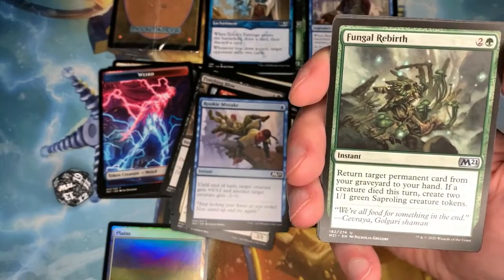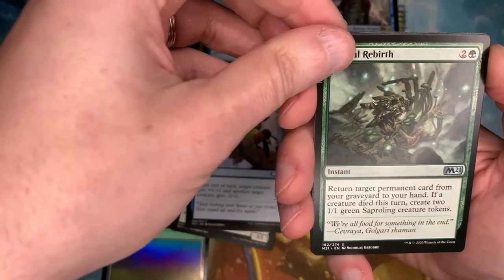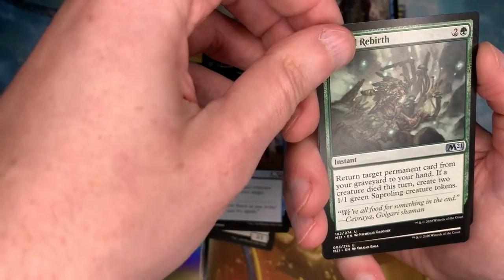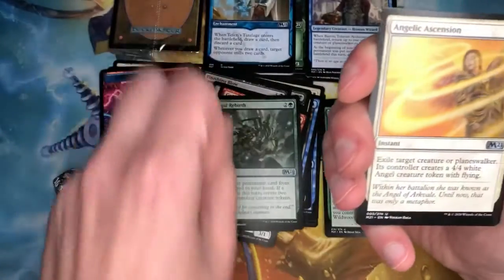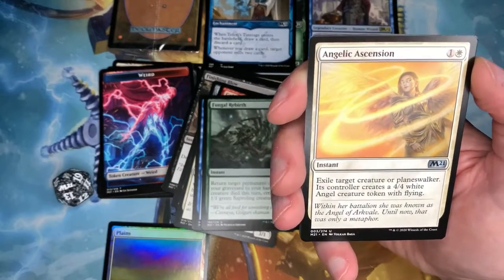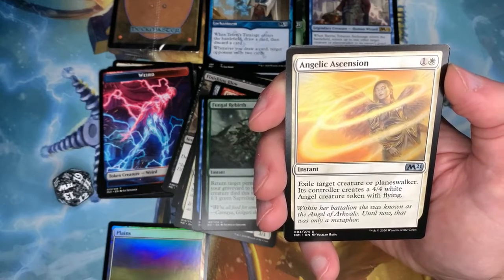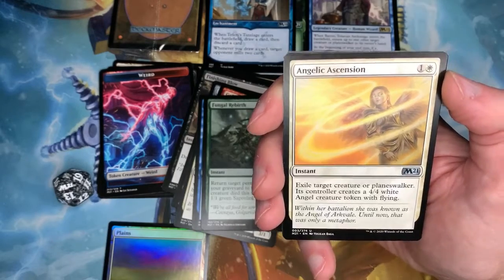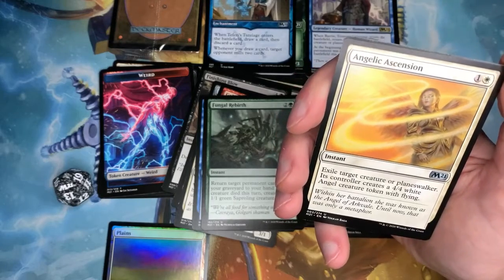Fungal Rebirth for 3. Return target permanent from your graveyard to your hand. If a creature died this turn, create 2 +1/+1 counters. Not counters, 1/1 sapling creature tokens. Cool. Angelic Accession. This one is kind of cool. So you exile target creature or planeswalker, and its controller creates a 4/4 flying angel with flying. So you might be like, oh man, it's bad. I'd still rather have Path to Exile.